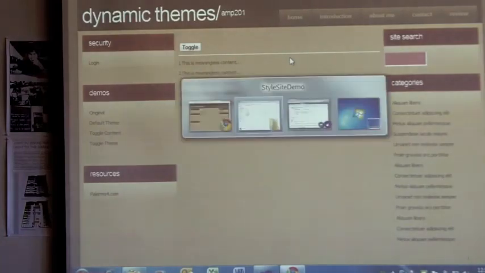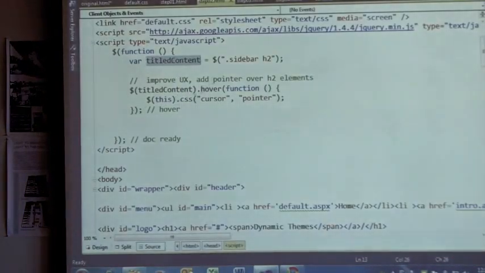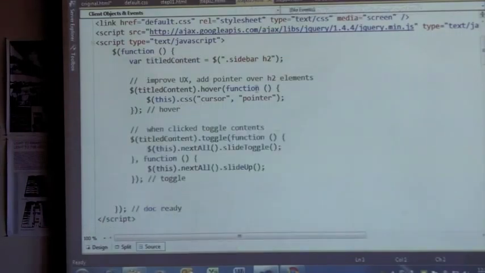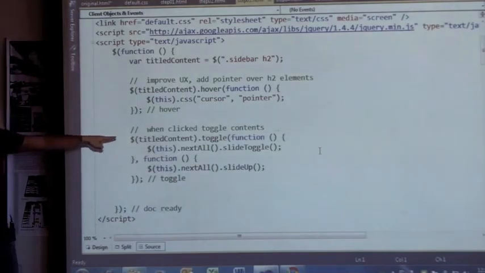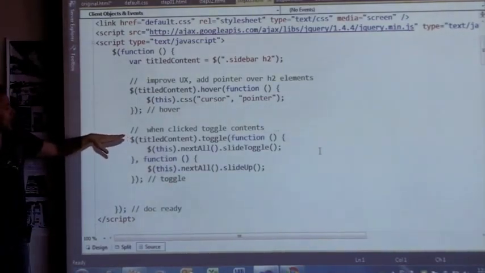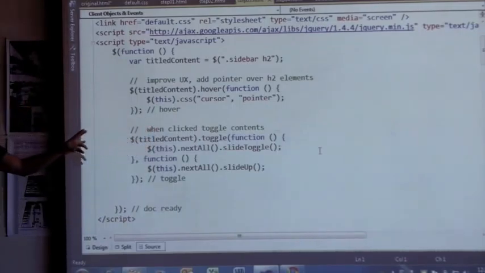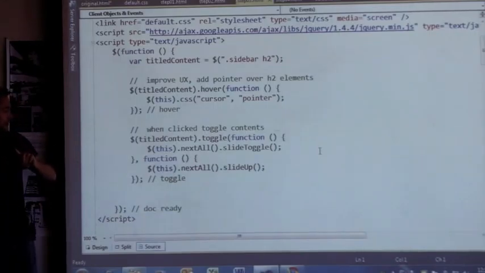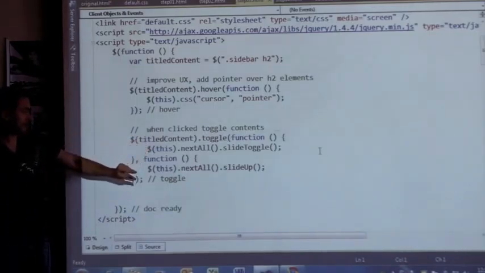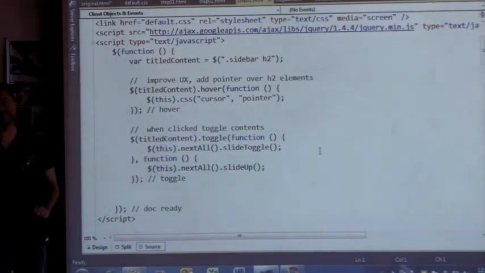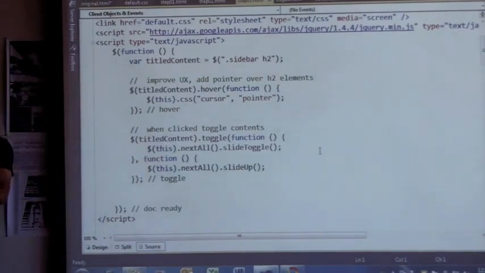So going back over here, we're setting the stage. Okay, we've got something improved with the user experience. And now we're saying, hey, you again, we're going to add a toggle feature. And basically the toggle is multiple things at once. It means the first time you click it, do this function. The next time you click it, do this function. And it just knows to alternate between those two functions and thus toggle those behaviors.